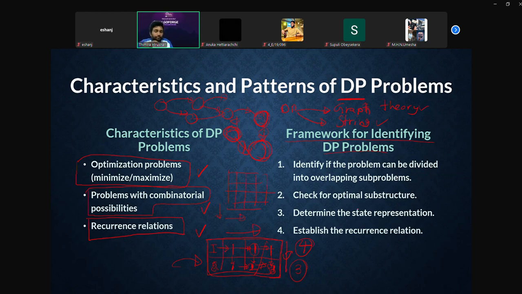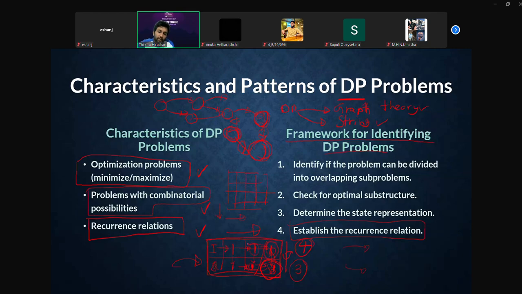Then after checking for the substructure, you can determine a state representation. That means in this case, where you are, or in the Fibonacci example, what is the term you are at, right? Then you can try to establish a recursive solution, like a recurrence relation, like in the Fibonacci sequence. Or if we think about this one, we can say to solve this one, we need to solve this one and this one.